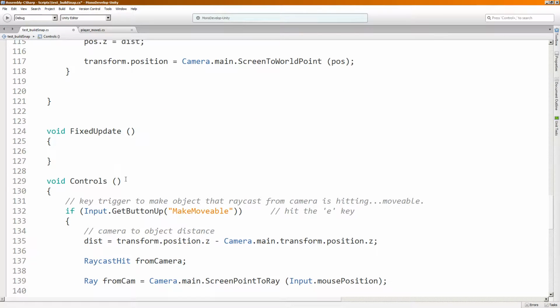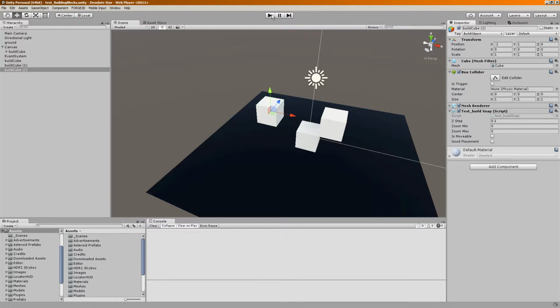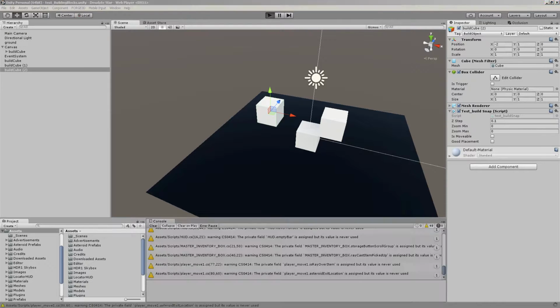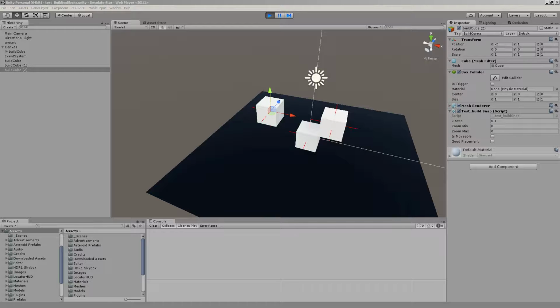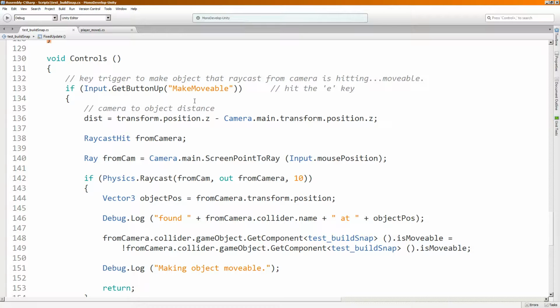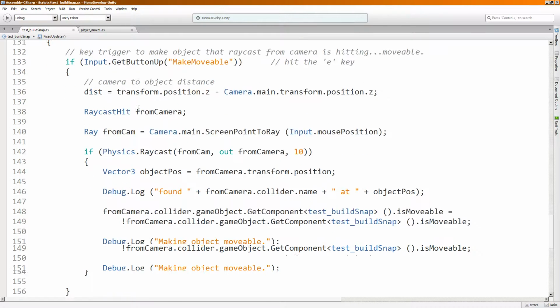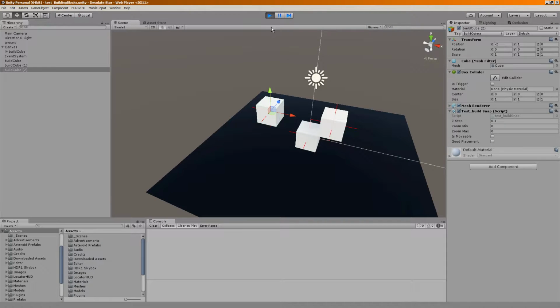That way, all I have to do is move this for testing. We're going to put it in update first and see what happens. For some reason now my keys are not working. Come on. Huh. So it's not even getting our make movable key. Joy.